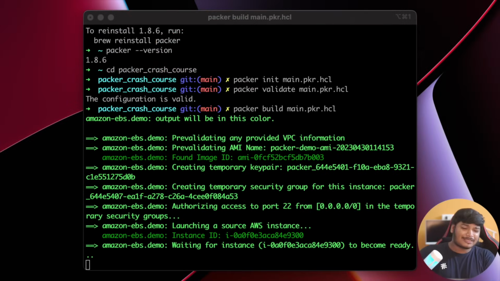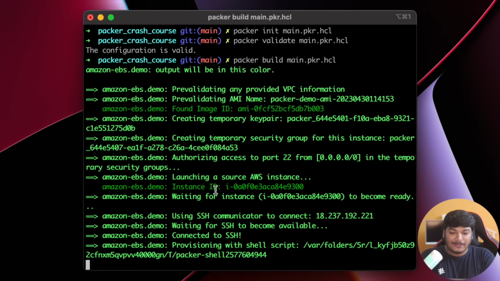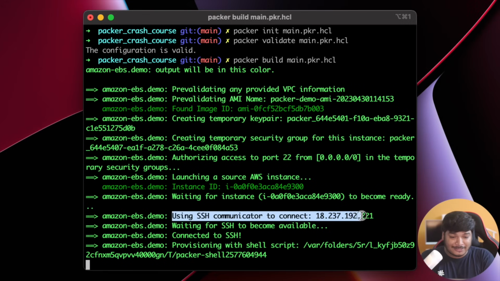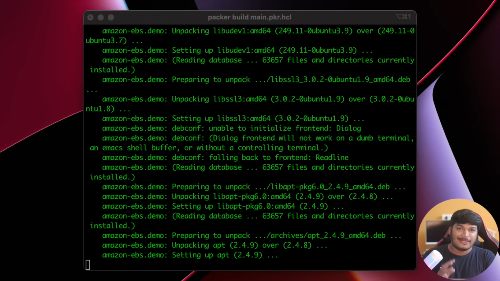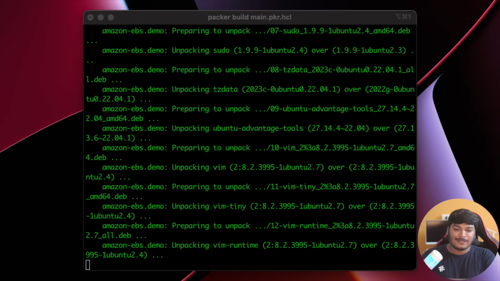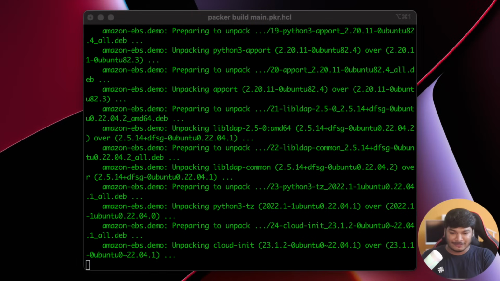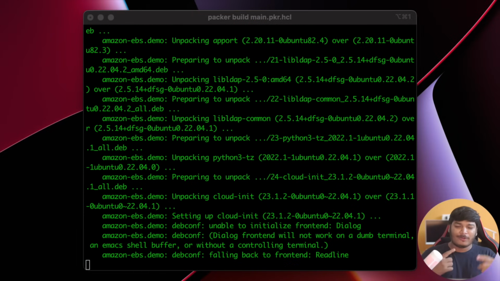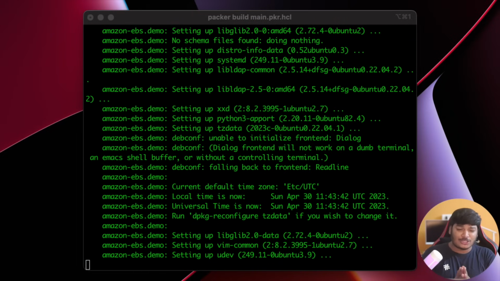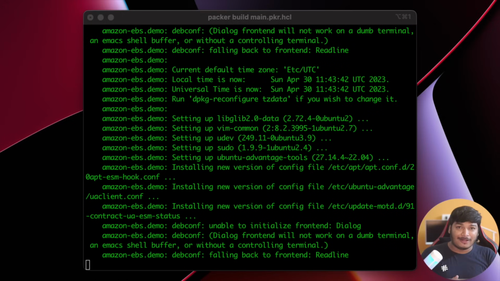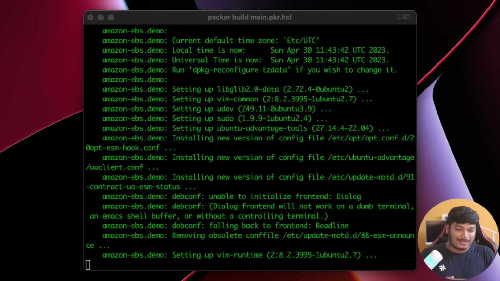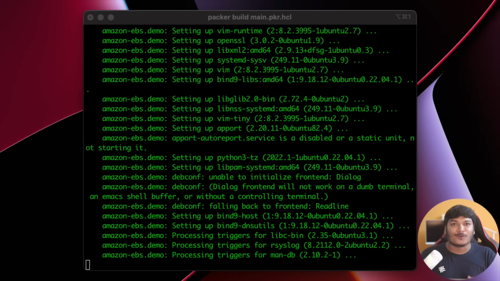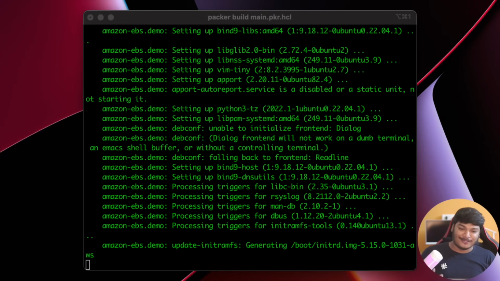So let's come to the CLI and see what's happening there. Okay, so here it's launching the AWS instance, that is the ID here. Now you see it's connected with SSH to the instance. You see it's connected with the server automatically. Packer automatically connects to the server and runs all these commands. Okay, one by one it will update the packages, then it will install Nginx, and after it's done, it will start creating the AMI automatically. Okay, that's the magic there. You don't have to do anything manually, and it's a lot of time saving.